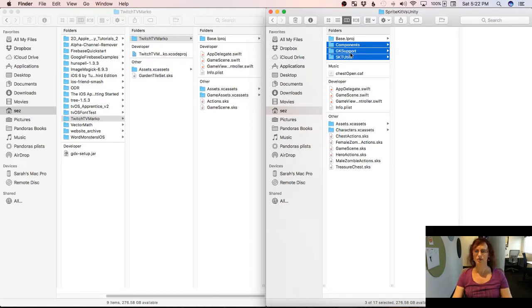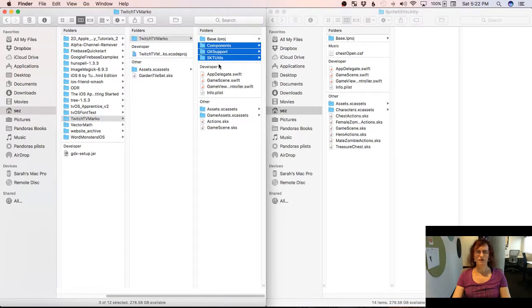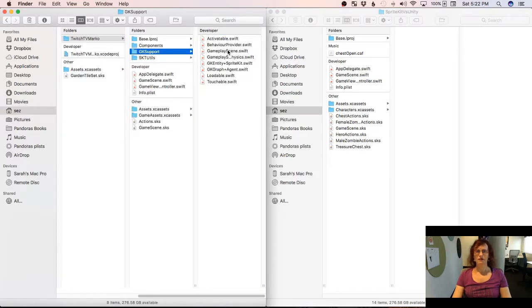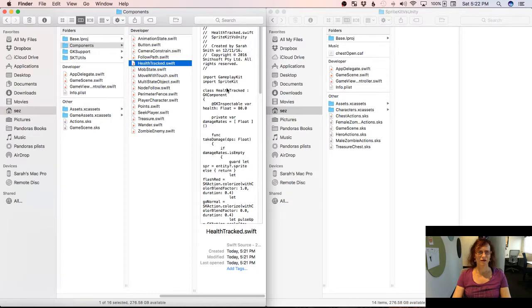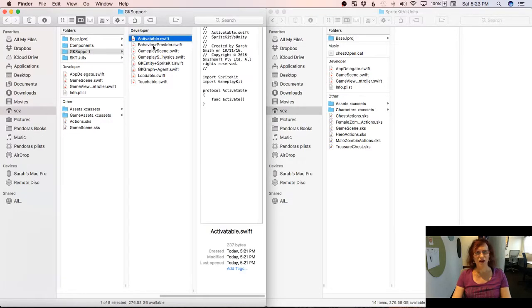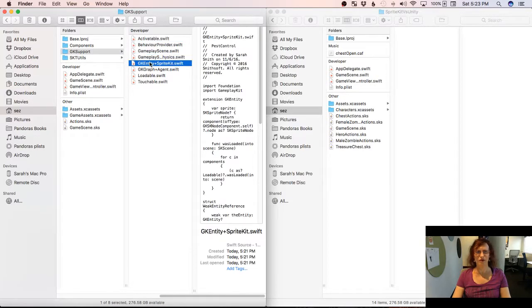You actually have permission. So I'm just going to drag in these components in here, along with a bunch of other things, as well as these components. Each one of these components inherits directly from GK component. They're all kind of roughly the same. These ones are kind of support files that I've created to just help with my workflow.